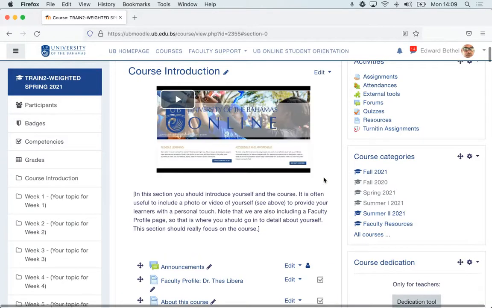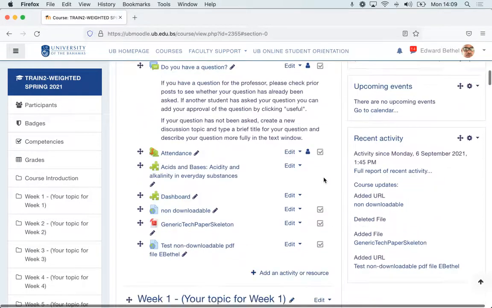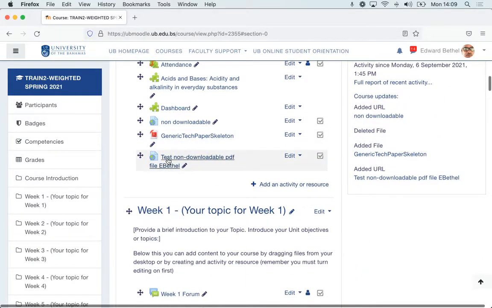Now you'll notice that the resource that I just created is showing up as a URL as opposed to a PDF. And now if I go ahead and click on that, I should see my document opening in the window, but it should not be allowing me to download.